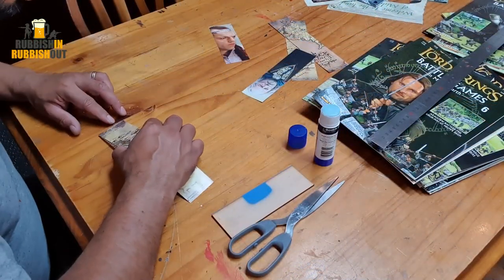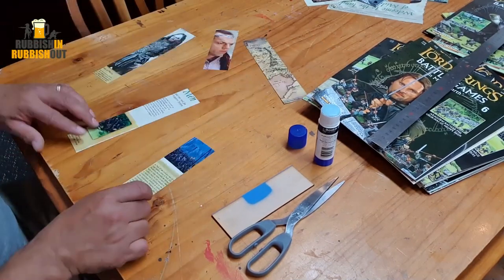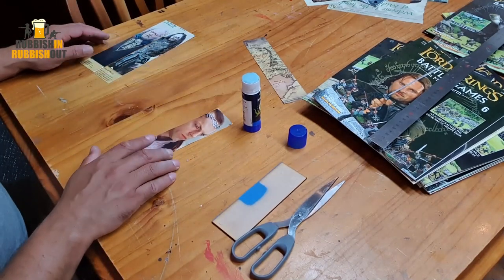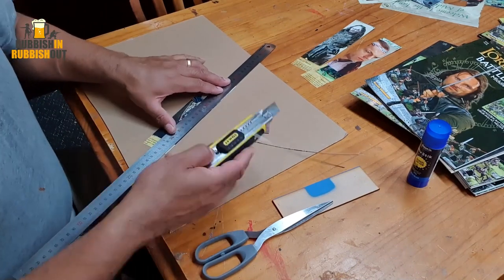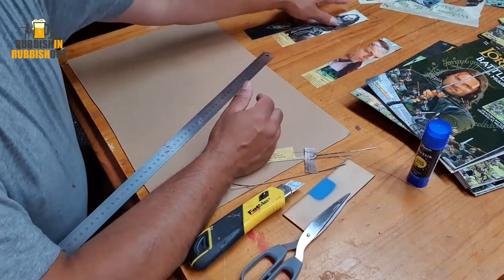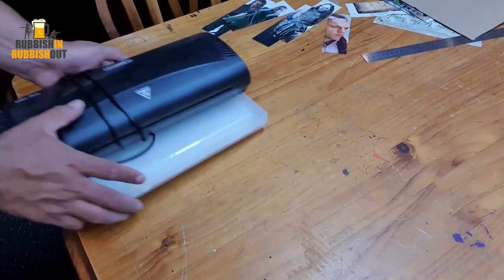I'm just using a little bit of this glue — not actually gluing the pieces together, this is just to tack them together so that the two pieces of magazine paper don't move when I trim them out in a minute. And then trimming them off like this, I'll get a nice clean border and the pages won't be showing through. I'll just trim them all off and make them all neat.